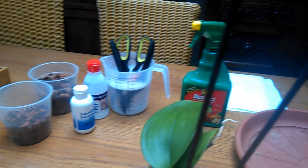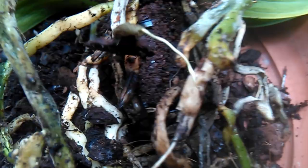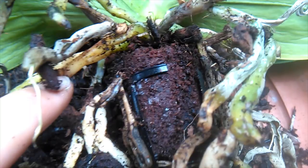Without further ado, here are my tools — let's get this bad boy treated. I did actually forget to mention: this orchid is labelled a 'Happy Minho,' so that's the specific variety. It's a Phalaenopsis, but that's the specific cultivar name. He's a little wet as he was watered this morning. It looks like there are some healthy-looking roots in here, but there are some mushy ones to cut away. There's also a peat basket in here which will need to go — great for propagation but not ideal for keeping them in long-term.